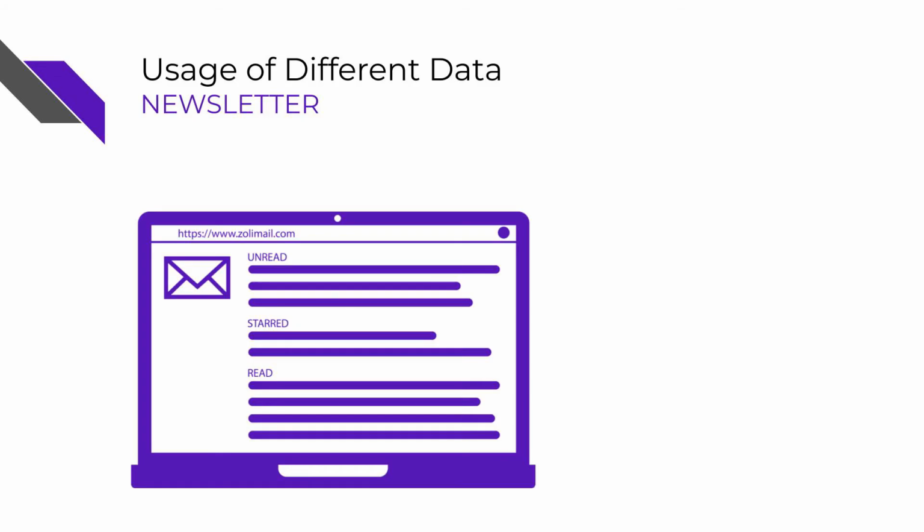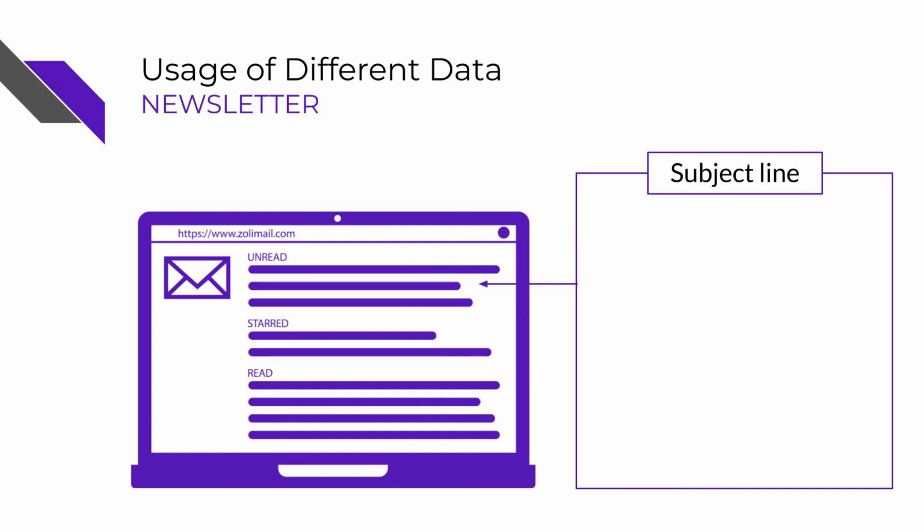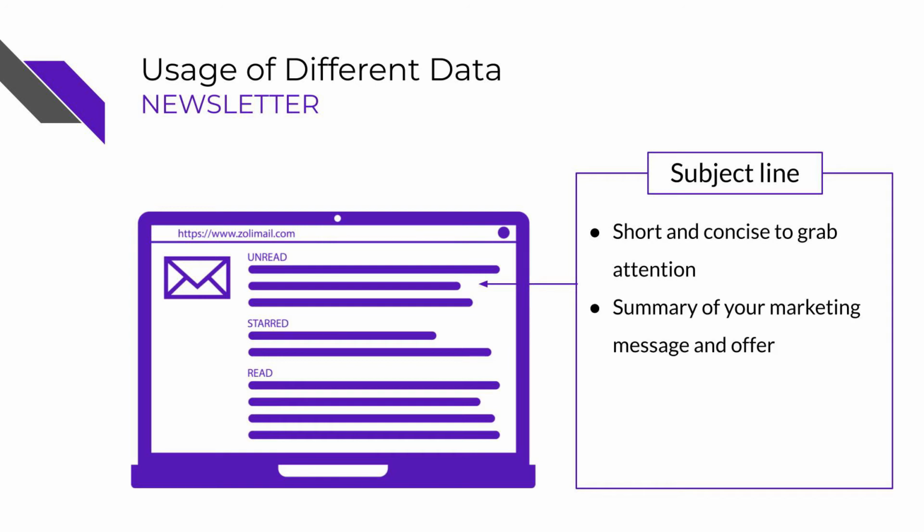Let's see the anatomy of promotional newsletters before we go into how you can use your data to personalize them. First and foremost, you need a subject line that will make your email stand out and get them to open your email. This is basically a very short version of your marketing message and promotional offer, focusing on what's in it for them. Something like this, for example: escape the lockdown, 20% off all bookings.